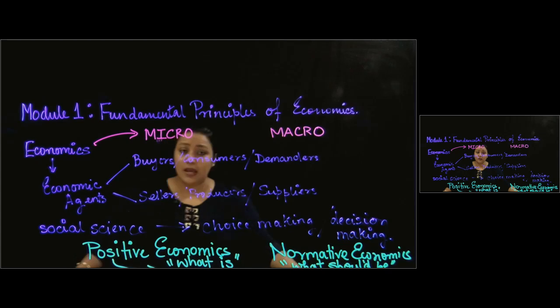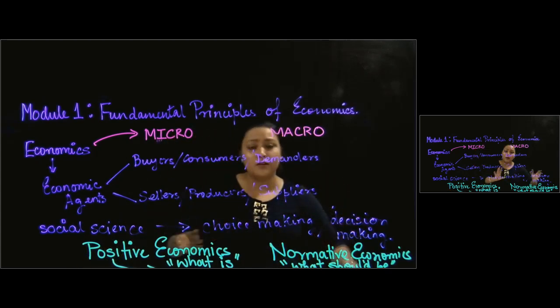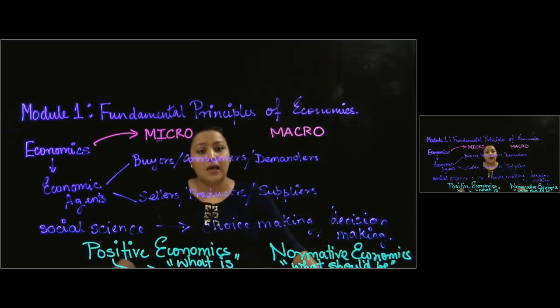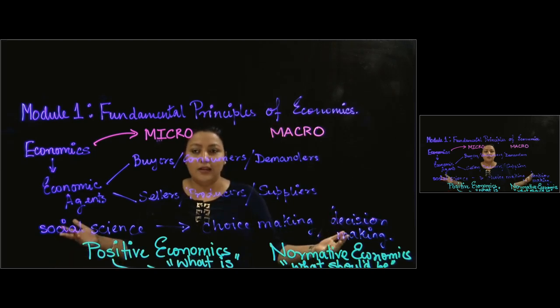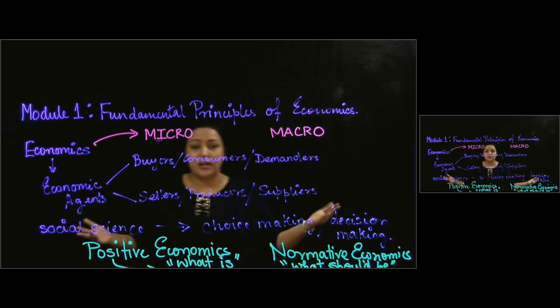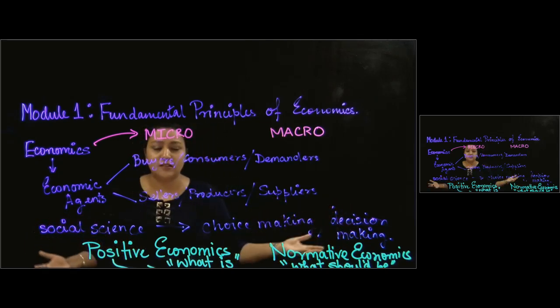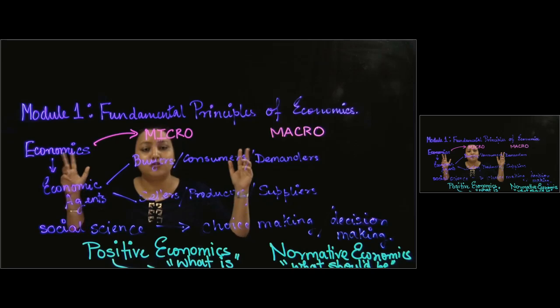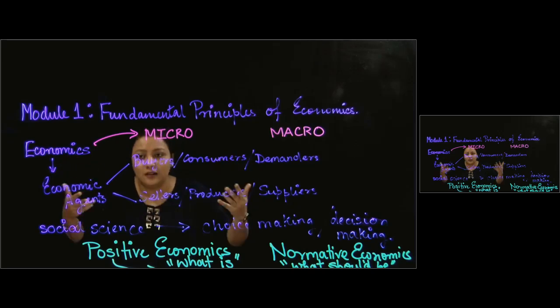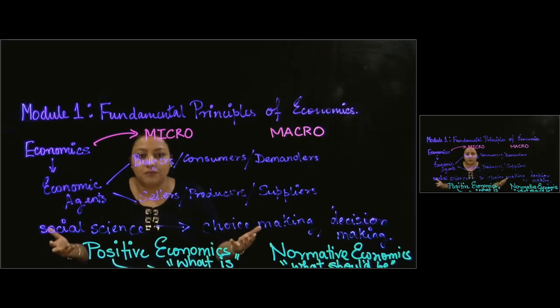Now I could say the same thing in the normative way, and I could say that, well, healthcare is a right and not a privilege. So the government should provide healthcare to all its citizens. Now that is a value judgment, right? There may be a policy which really sanctions that, a policy that mandates that, or may not be a policy that ratifies that. The government may agree to it, may not agree to it. So this is like a prescription. It's like an opinion that I am putting forth, correct?